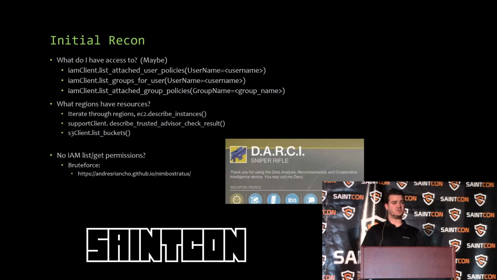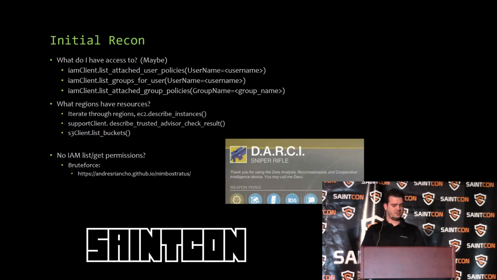So there are things like S3, which is technically a global service, but the S3 buckets actually do reside within a region. So if you make an S3 call saying list buckets, it'll give you a list of all the buckets in the account, regardless of what region they're in, and it will also tell you the region that those S3 buckets are placed in. So if you see a handful of S3 buckets in US East 2 or whatever, you can then start trying to list your instances or look for other resources in that region instead of going pretty haphazardly and casting a wide net trying to look at all regions everywhere. I think at this point there's like 14 or 15 different regions. So you could script that all, but again, it would take some time and it'd be noisy.